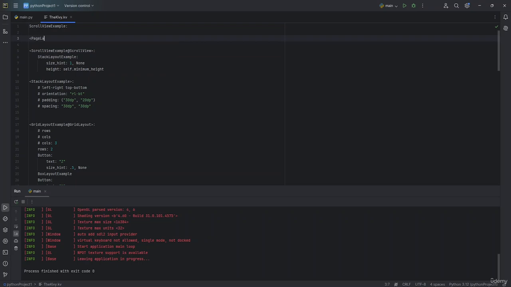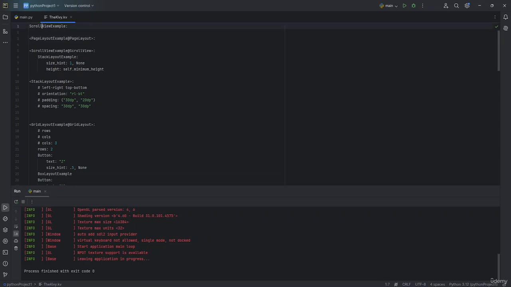So I'm going to put in page layout, example. Obviously we are trying to change the visualizations of our page, so I'm going to put all of them inside of my KV file, which we are interlacing with our main PY file. As we are not going to be using any part of our main PY file, we have to use the @ and then define our definition. The definition is going to be named page layout example. You can just put in page layout and that is basically it.